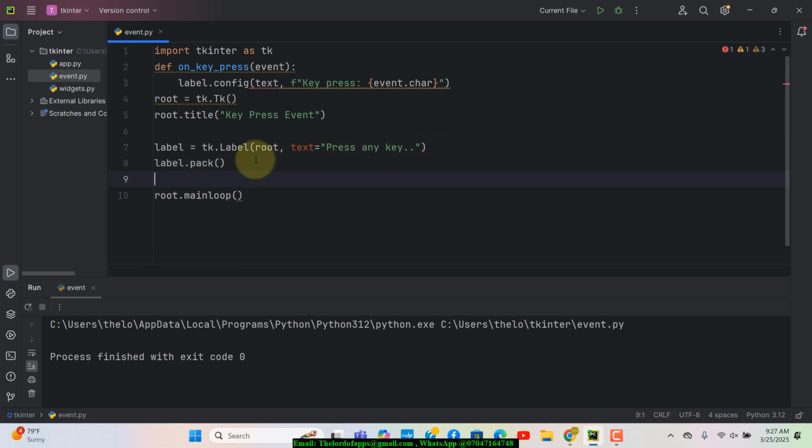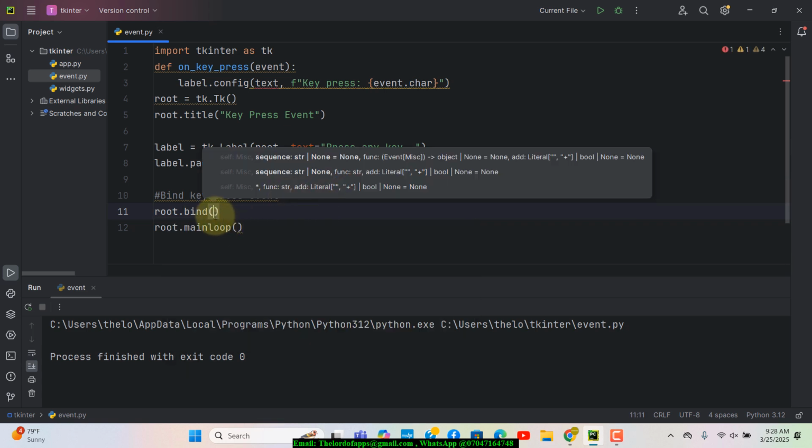Now before we go ahead and run this application, we need to look for a way to actually bind the key event that has been pressed. So let's put a comment in here. We'll just move that a little bit down and just do bind key pressed or something like that. Press event, let's just say press event. If you want to do that, it's really very simple. All you need to do, we're going to just pick our root in here and just do .bind. We're going to use the bind method in here to be able to bind that.